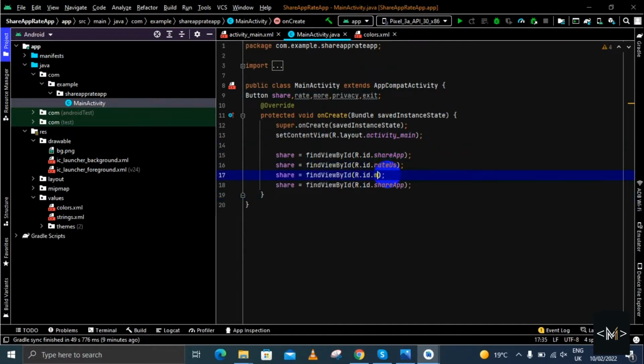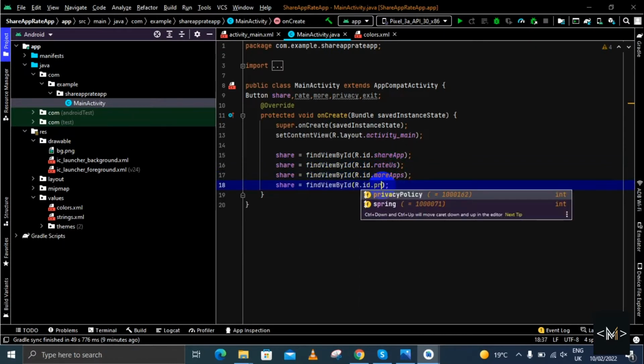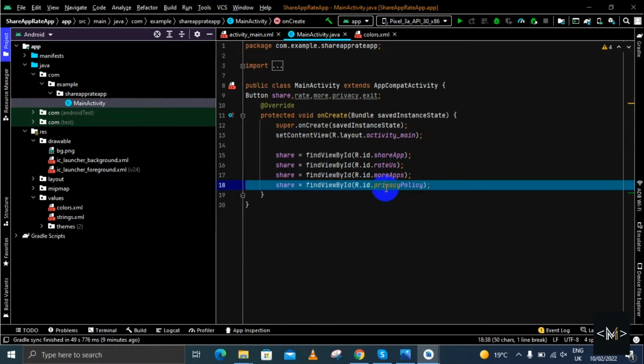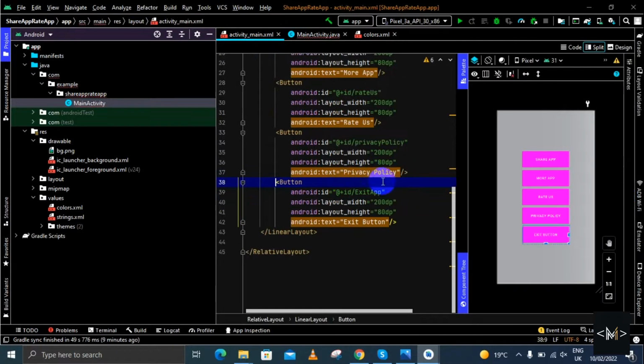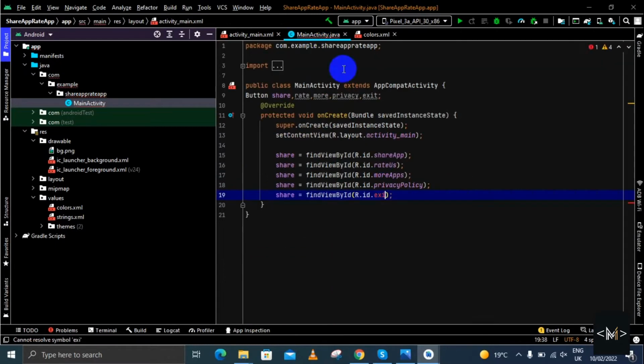The next thing will be more, and the last one will be privacy, and one thing we also have remaining, and that is exit. So this is share, it will be rate, it will be more, privacy, and the last one will be exit.